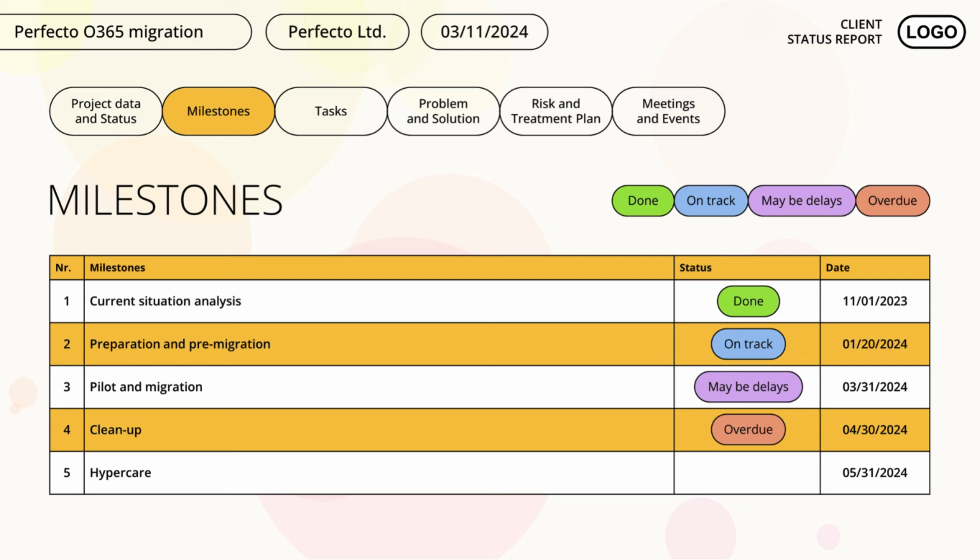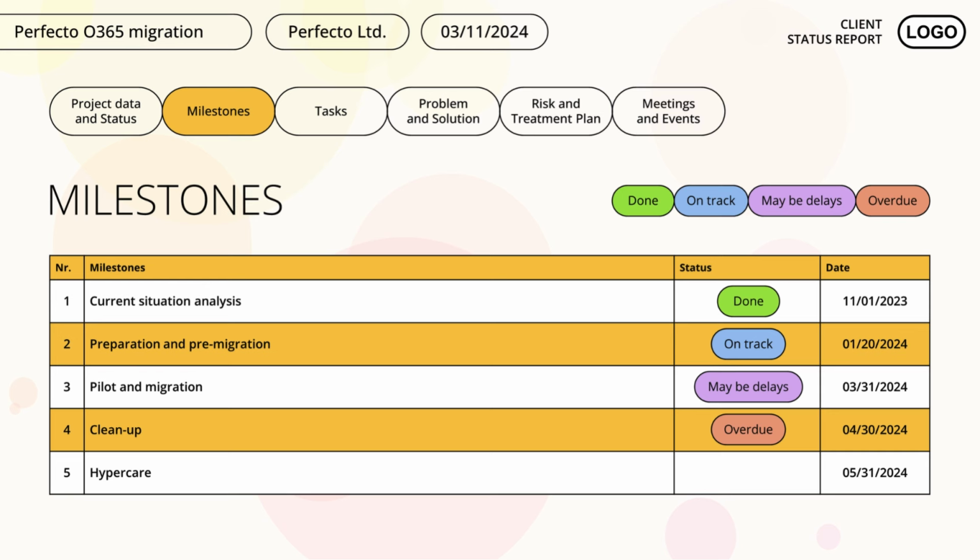It is also possible that the delay is caused by circumstances beyond the control of either the client or us. In such cases, both sides accept it, but it is important to state that this is the current situation. In case of a delay, it is important to discuss with the client how the schedule will be modified. If there is a new agreed deadline, it should also be changed on this slide.